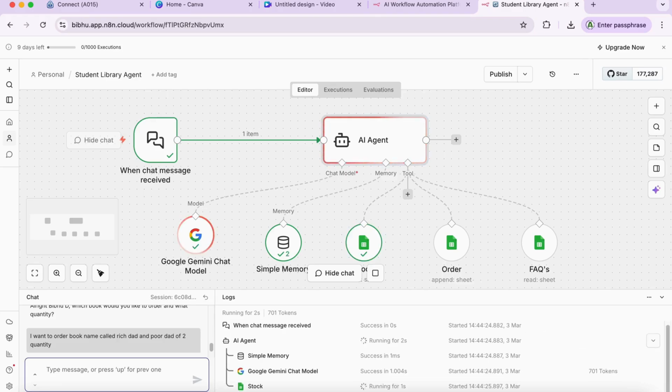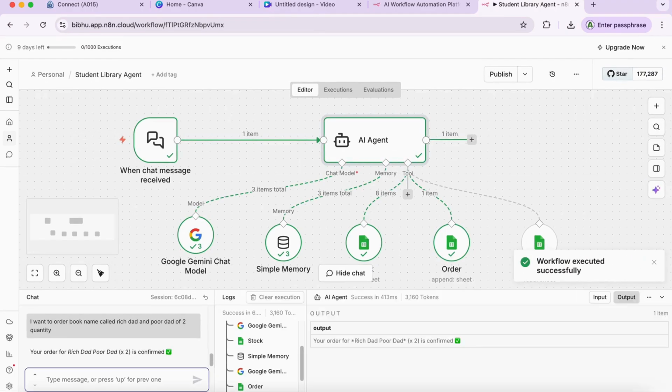If you see, it started booking the order for me. Let's see, we will get a response quickly. See, immediately I got the response: Your order for Rich Dad and Poor Dad of 2 quantities is confirmed.